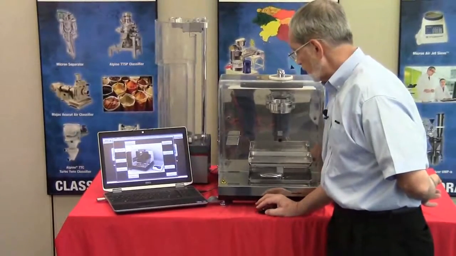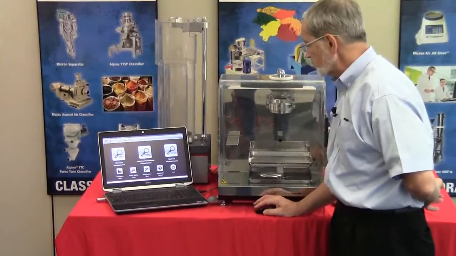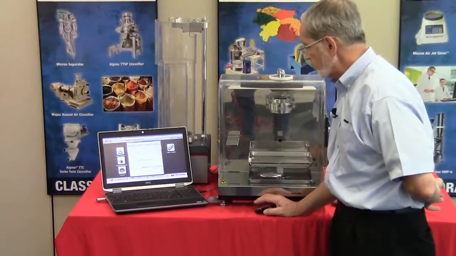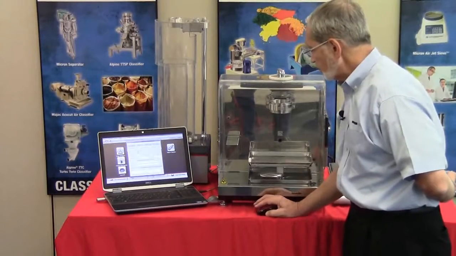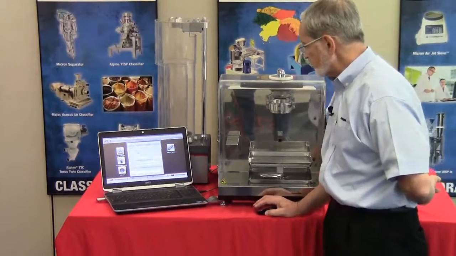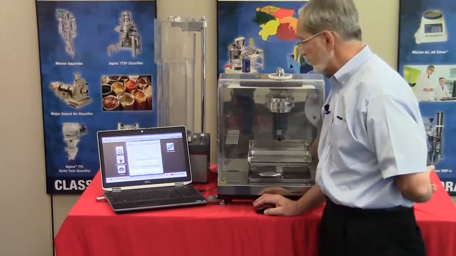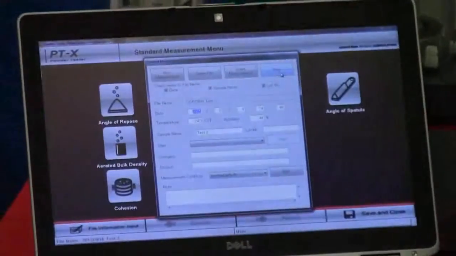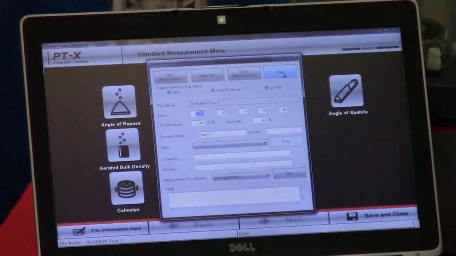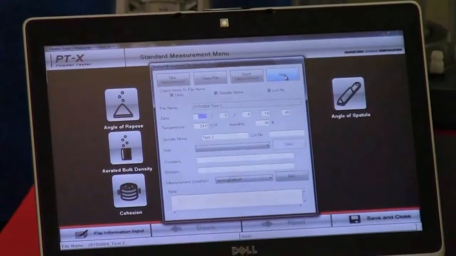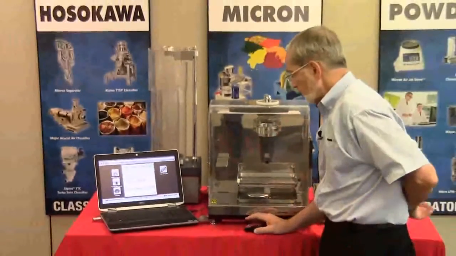Once this is all set up, now we get into the starting. To start the measurements, we'll go over here to standard measurement. As you can see, this screen first pops up. Here we can identify a new measurement, open an existing file, start the measurement, or skip. If I skip, it will ask me for the same information before conclusion of any analysis to save the data.